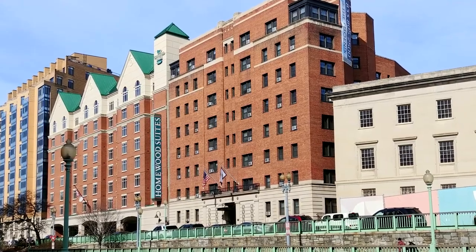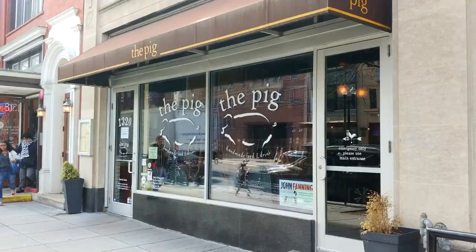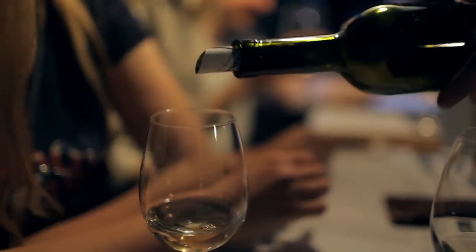Now I know the Willard is on the higher end as far as hotels go. So if you're looking for a more modest option, I really like the Homewood Suites downtown. It is farther from the metro, but it's still walkable to a decent number of things, including a ton of bars and restaurants on 14th Street. One of the best things about this Homewood Suites is that it comes with continental breakfast and coffee included in your room rate, which can really help you save some money. It even has an evening social hour a few days of the week, which is basically free snacks, beer, and wine. I will leave links in the video description — they are affiliate links, so I will earn a little commission if you use them, but all of the hotels I recommend are places where I would send my own mother.